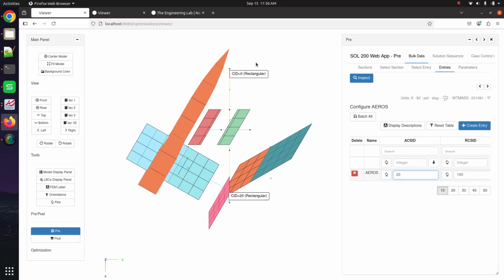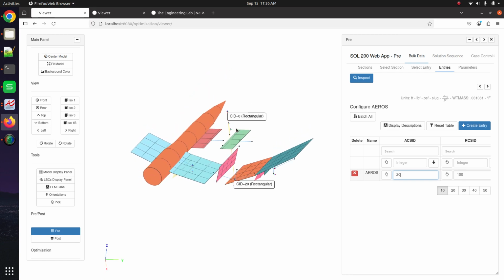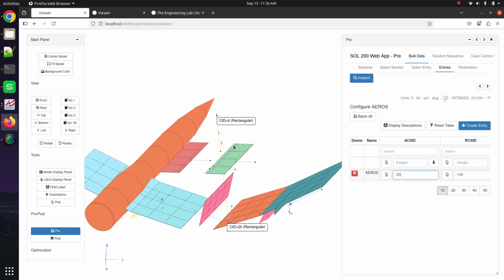Since that's the flow direction, all the geometry is being updated to align to the flow direction. It's very important that you know exactly what the direction is, because that determines your CAERO1, your CAERO2, and what your degrees of freedom are for the aerodynamic grid point. Again, it's very important that you know what the flow direction is, because if you get it wrong, you're going to get bad results at the end.